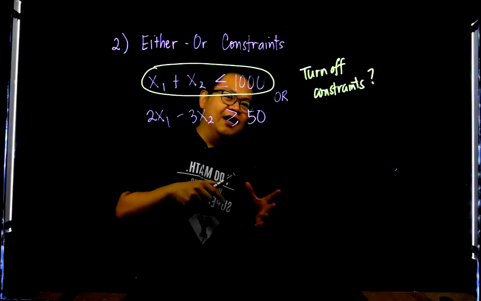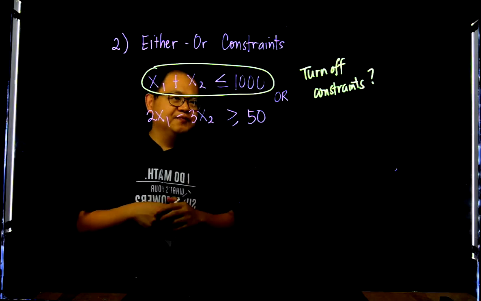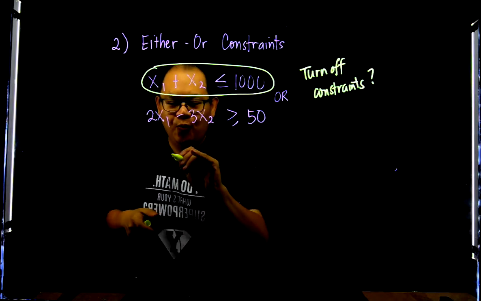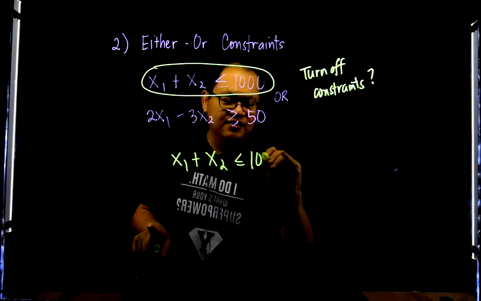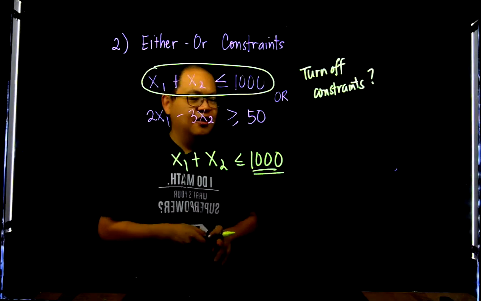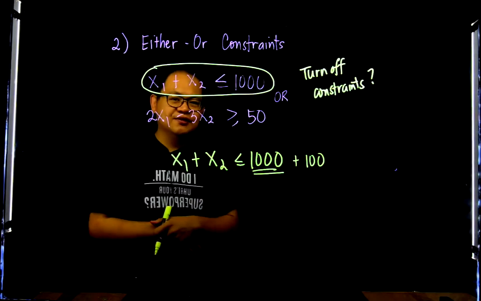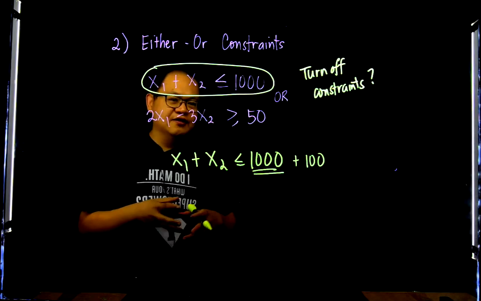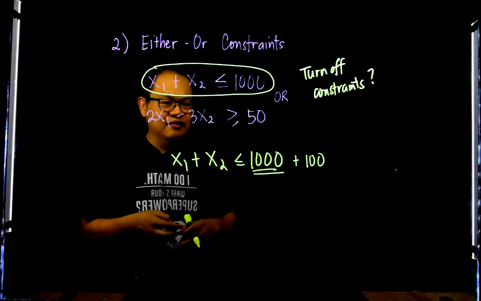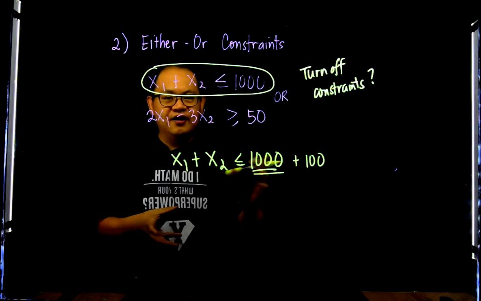Paano mawawala yung constraint? Let me give you an idea. What if, so let me write again the constraint. So this is your budget. What if I gave you 100 pesos? Will you still have problems with your budget constraints in terms of your spending in school, spending in restaurants in Katipunan, etc., etc.? Will you still have problem?